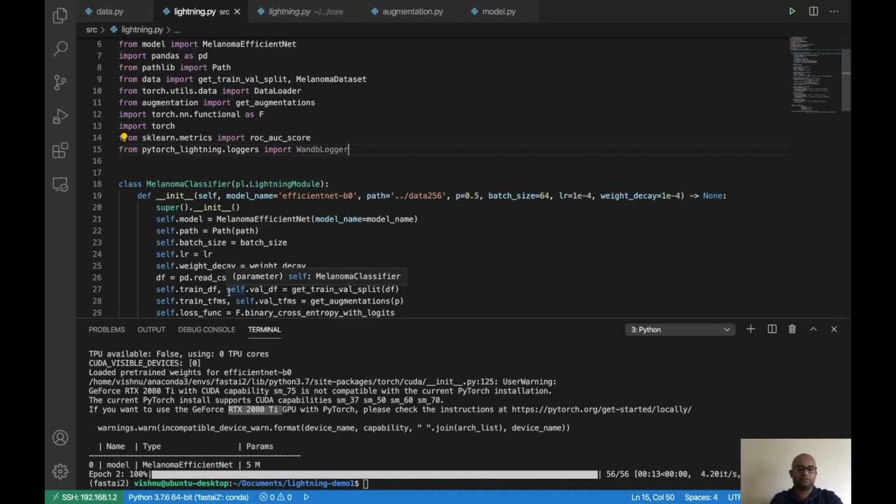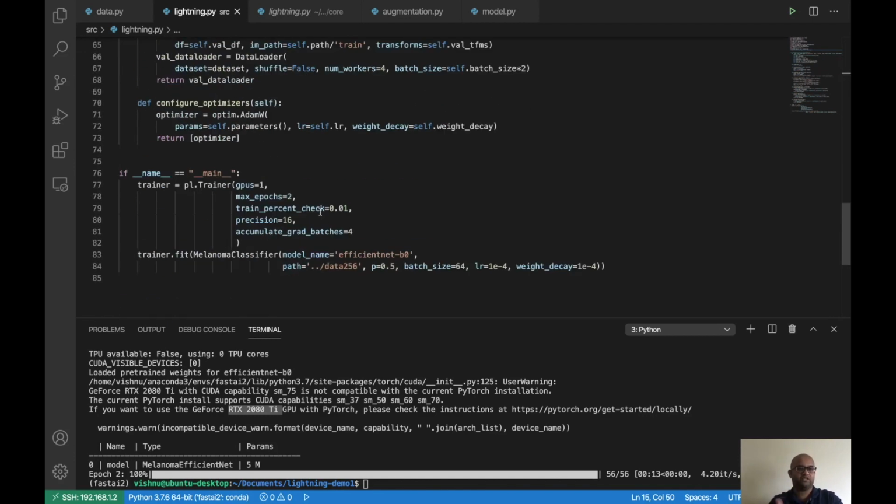For the clients or for your team managers or even for yourself, after a few days, you don't know, right? So WandB helps you to centrally monitor all these reports, and when you actually share some work with your clients or with yourself, after a few days, you can compare with multiple experiments that you have run, right? And PyTorch Lightning and WandB work really well with each other.